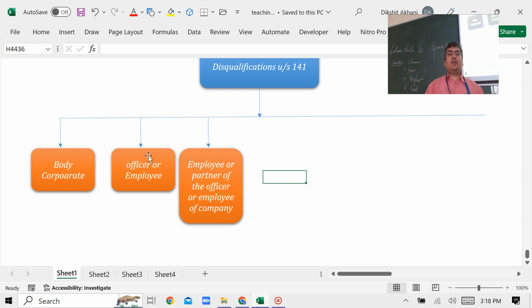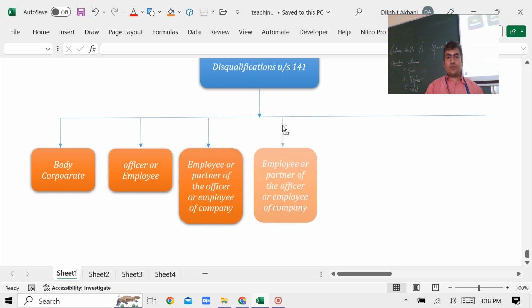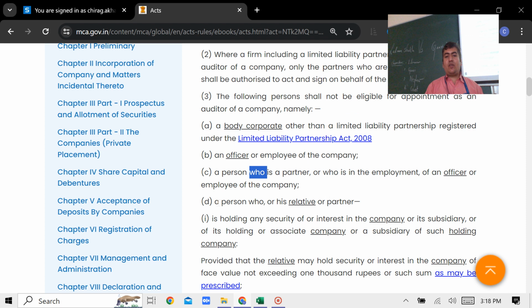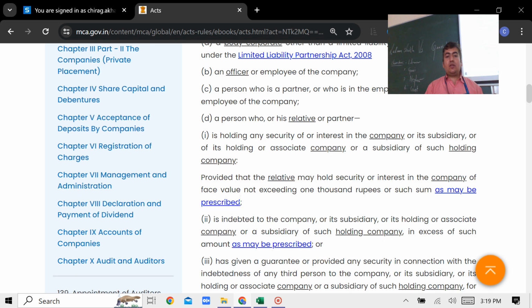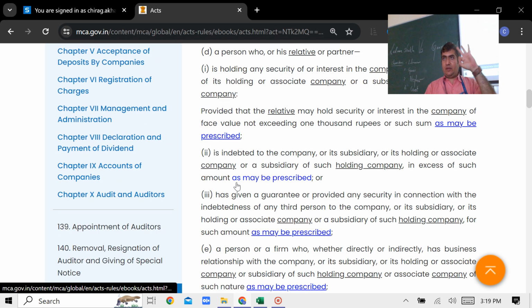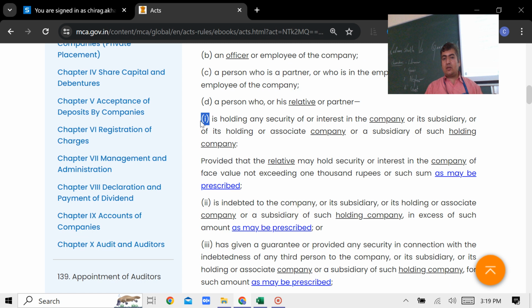Okay, these three are very basic things. I doubt that hardly any questions will come from them. Your real question point is starting from this topic, and that one is about section 141. But dhyan rakho, 141 subsection 3 and clause D. And this clause D has three further classifications. Can you see this? Subclause 1, subclause 2 and third is subclause 3.